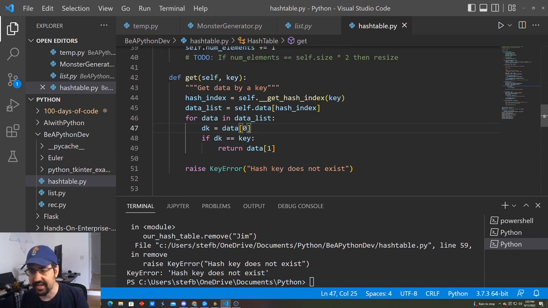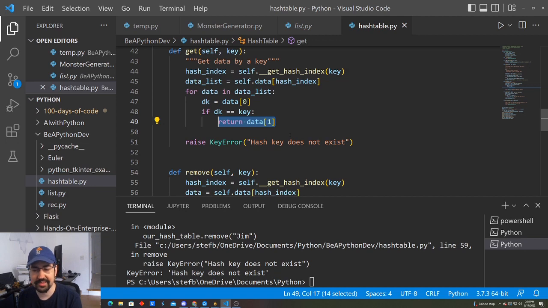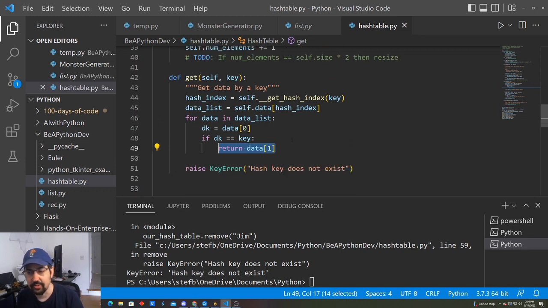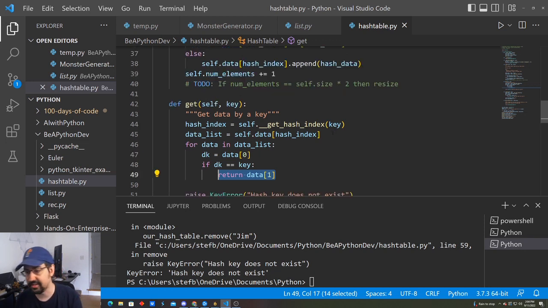And to do this little bit of refactoring, we actually need to change this data a little bit so that we return an index instead of simply returning the data, because we don't want to return the data in that case. We want to delete the data. And we want to make the get and remove function use the same logic, because if we extend our code and add on other extra functionality or rewrite another function that needs to get the index of something, we can actually just have all of that in the same function and only update our code in one spot instead of having to update it in multiple places.